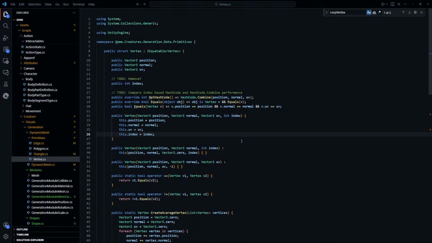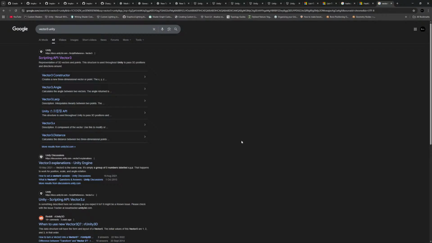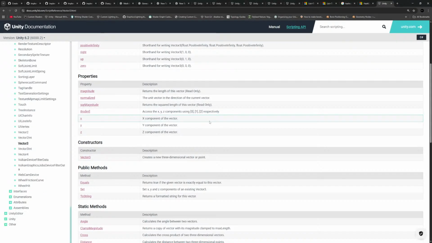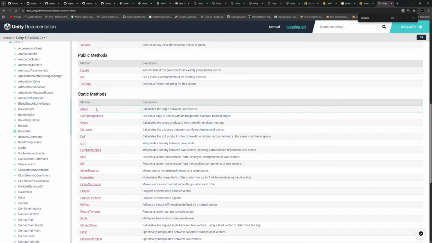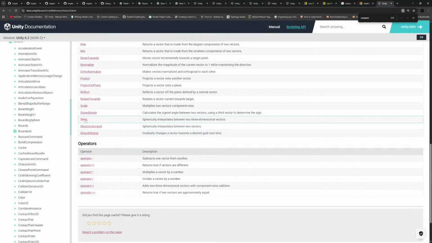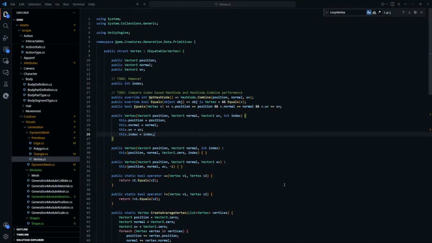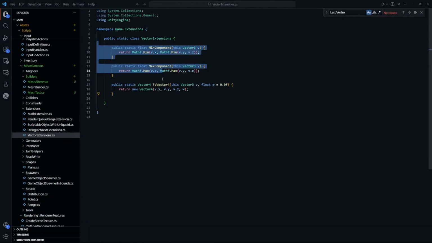We don't have any nice comparison with error. Right, no, compare. Are we gonna have to do extension, vector extensions, max components to vector 4?